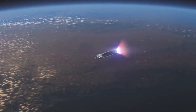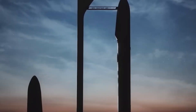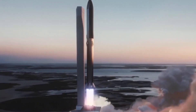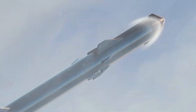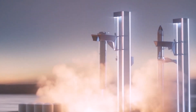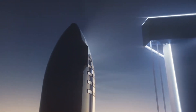SpaceX has installed a truly unique Starlink satellite dispenser on a portion of their next Starship prototype. The nose barrel that the Starlink dispenser is part of has also been installed with heat shield standoffs, ceramic wool, full insulation, and netting, in addition to being the first completely outfitted prototype with an updated Starship nose cone design. In other words, this Starlink dispenser is quite likely to be part of the initial orbital hardware.